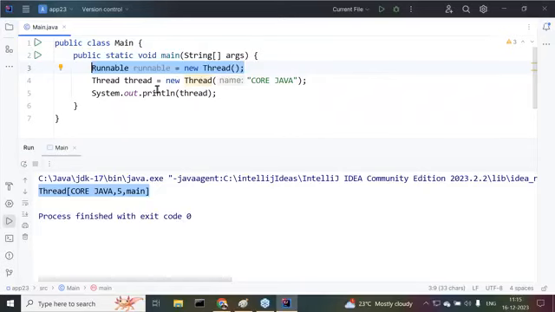The same thing here I'm doing: Runnable is equal to new Thread. Why? Because Thread is an implementation class, and Runnable is an interface.